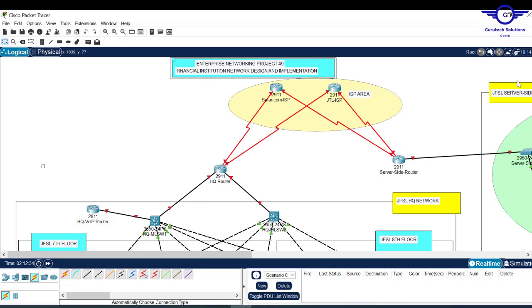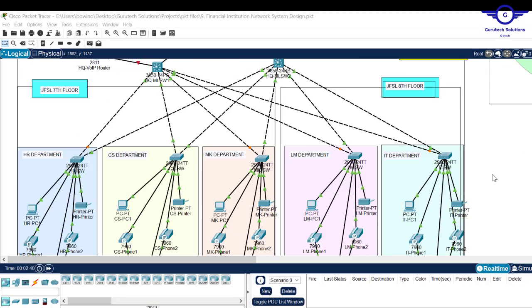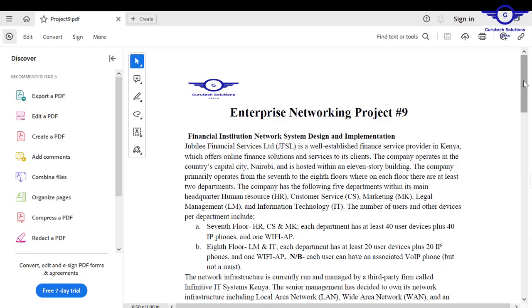And as I always do, we do configuration on one device, then write commands on a notepad and copy to all other devices. Very important, you know. And so I'll begin with the access layer switches to configure basic settings, and among the basic settings that we're going to configure listed here.